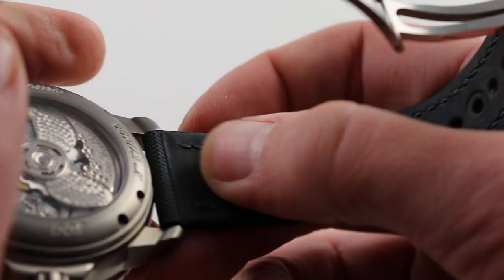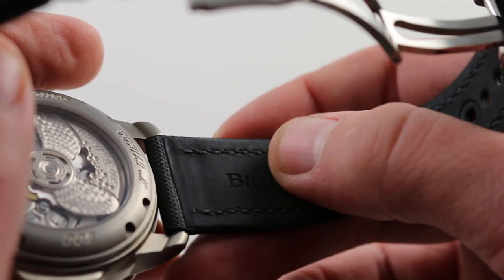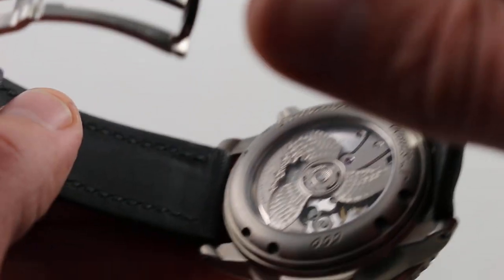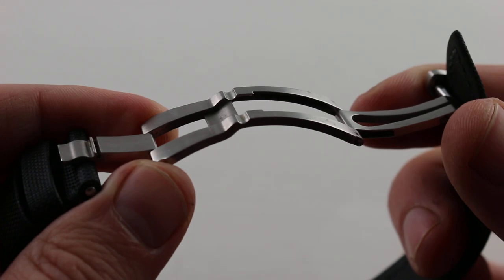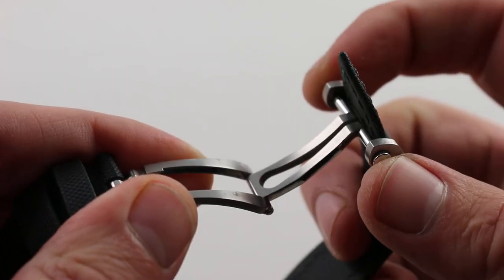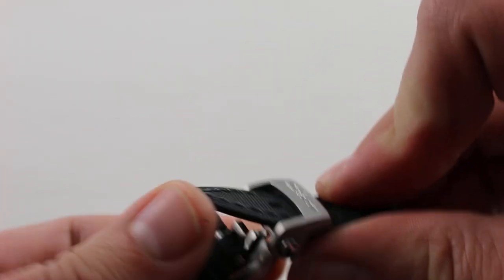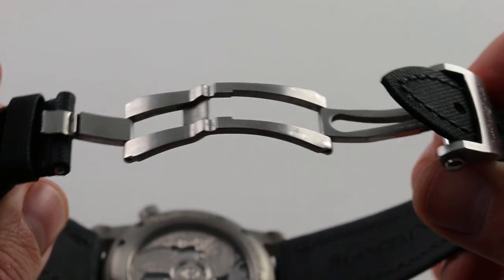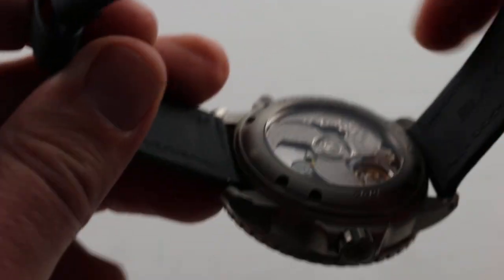On the underside, very supple. You can feel there's a rubber inlay that separates the sailcloth from the grit, moisture, sweat, and oils of the wrist, while at the same time giving you an extra measure of comfort. The clasp is high-grade, satin-finished stainless steel. It closes and turns one of its swing arms into a twin-trigger spring mechanism for added security when closed, offering additional security against droppage while donning or removing.